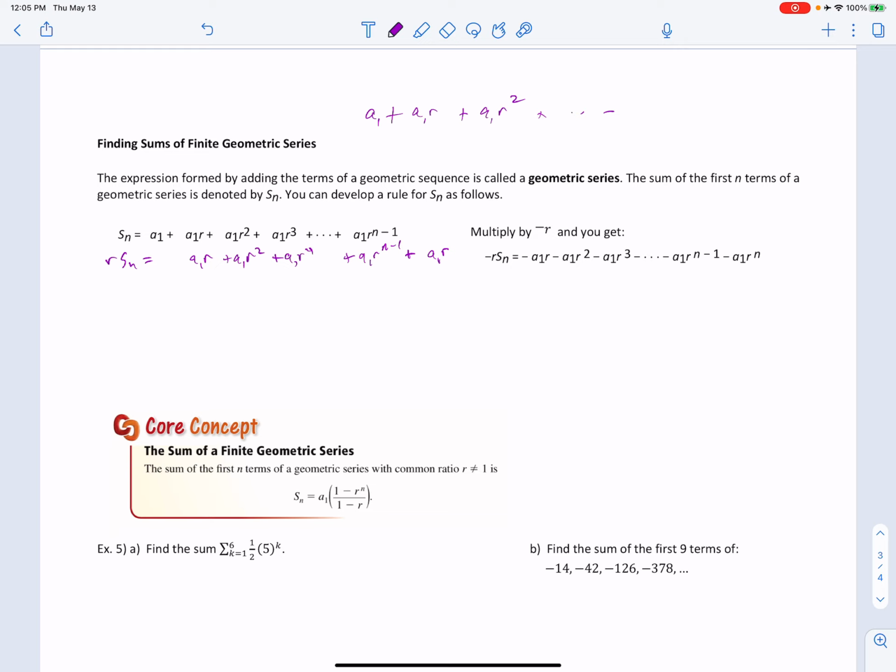But then what we do is we subtract all of these. And so if I subtract all of these, I'm changing all these signs and just adding. And so on the left, I have S sub n minus r times S sub n. And on the right, because these are all lining up and being opposite, they all cancel. We call that a telescoping sum, when a bunch of terms cancel and it simplifies to just a few terms. And then I pull out S sub n, and I have 1 minus r here. I pull out a sub 1, and I have 1. Oops, I have something missing.